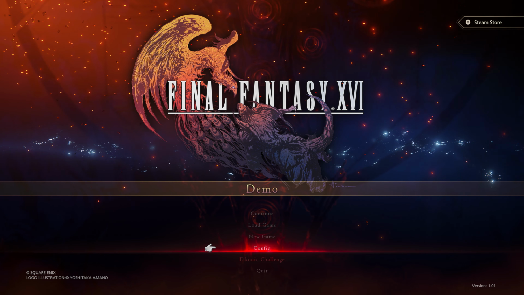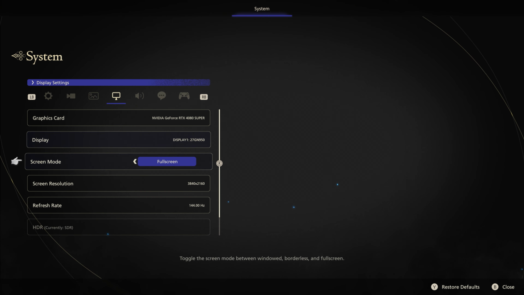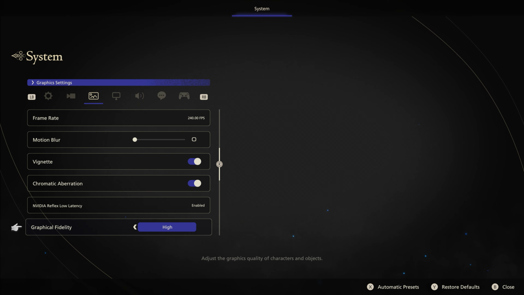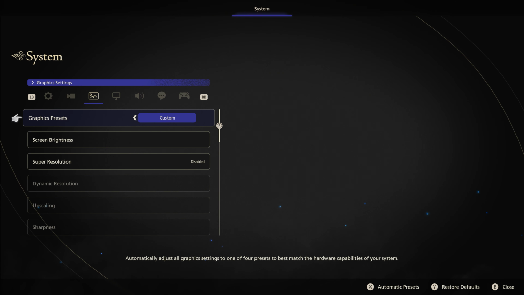I'm going to be testing the Final Fantasy 16 demo on my 4080 Super. I'm going to do it at 4K, so if I have a look at the settings here, you can see we've got it set at 4K. I've got my 4080 Super graphics card there. And then graphics-wise, I'm going to play with everything maxed out, so the max setting on this is high, so you can see all the settings here are set to high. And then we do have DLSS and frame generation, which I'll check out a little bit later in the video.